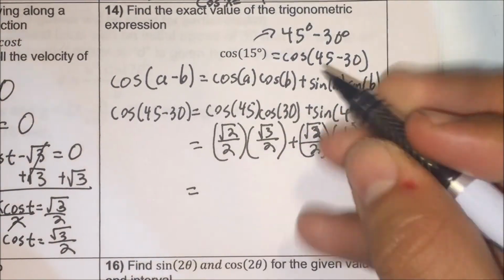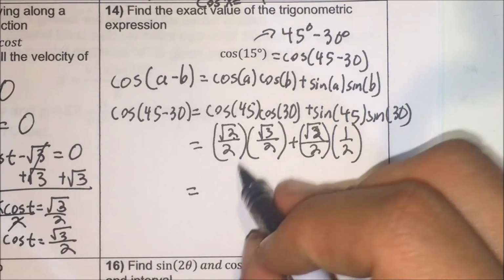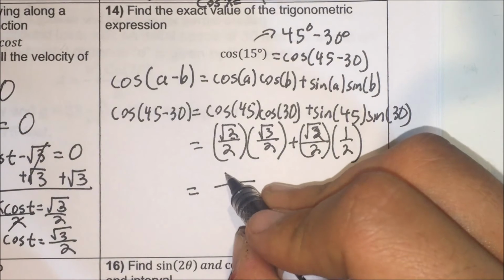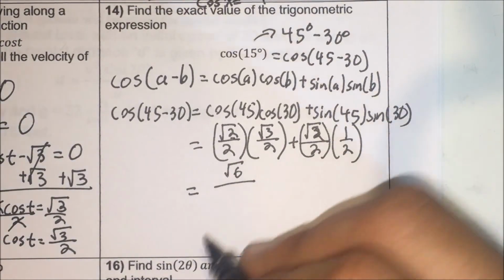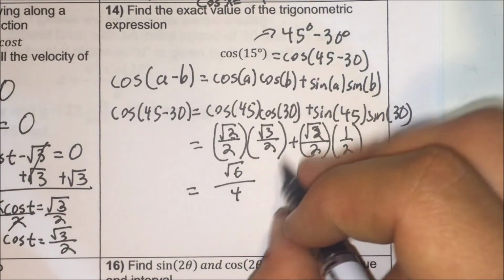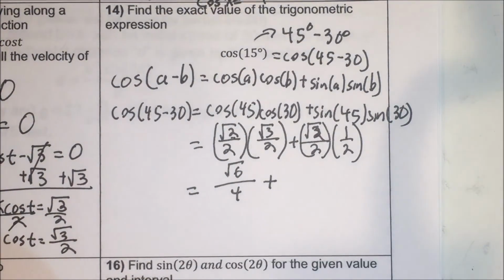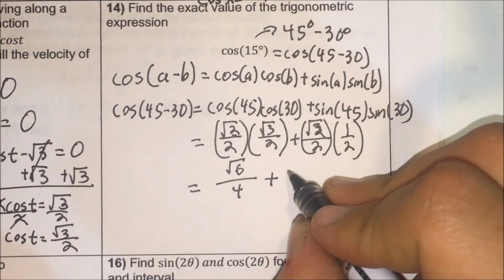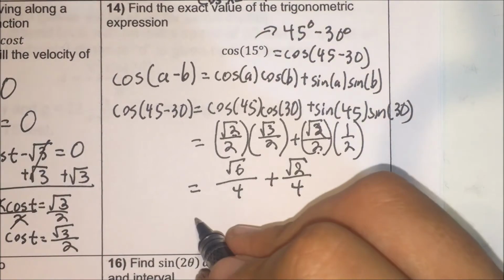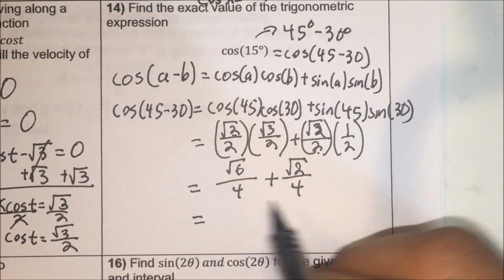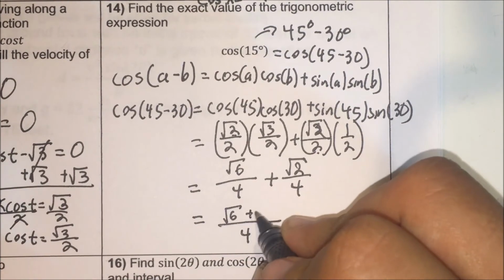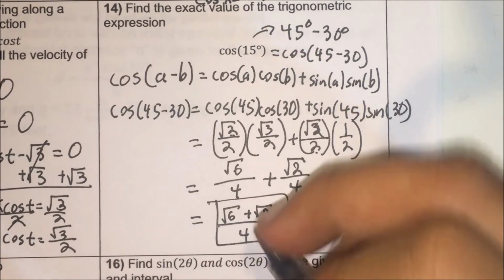So, okay. So now, the square root of 3 over the square root of 2. Remember, if you have two square roots over something, you can actually multiply those together with the square root over them. So that's the square root of 6. 2 times 2 is 4. So remember with fractions, we go across the top, across the bottom. Here, square root of 2 times 1 is just the square root of 2. And 2 times 2, that's 4 again. And because these have that common denominator, we just have to write it once and say the square root of 6 plus the square root of 2 is our answer.